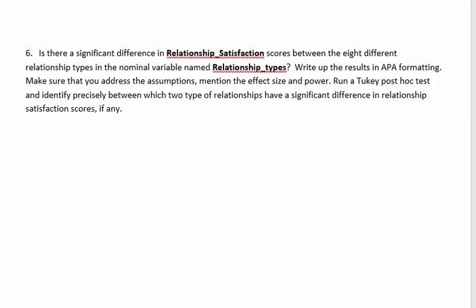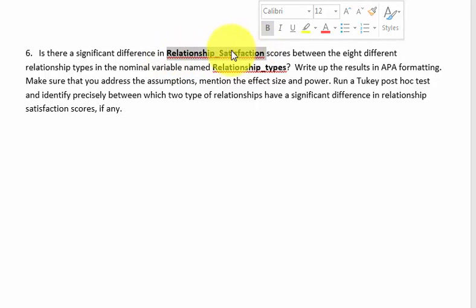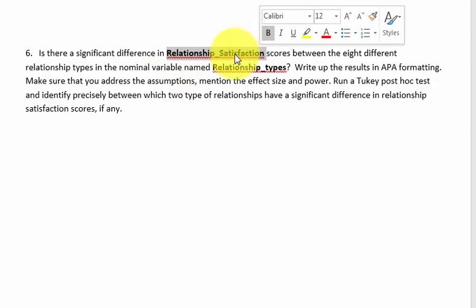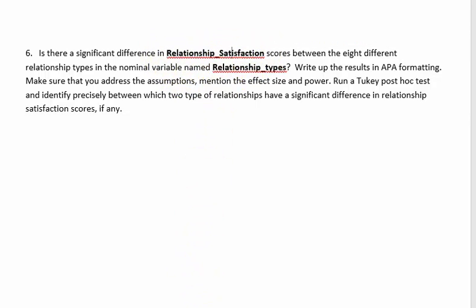What I'm trying to do is get you guys to recognize what the DV is, right? That's going to be a continuous variable. And what an IV is in an ANOVA. So that's the grouping variable. And this is a between group, one-way ANOVA, right? One IV, a grouping IV, relationship types. Relationship satisfaction scores are the DV. I'm going to do this faster than fast.